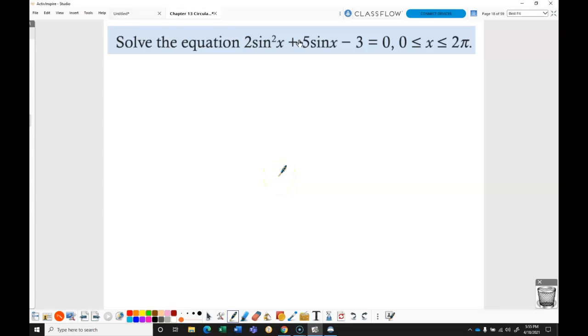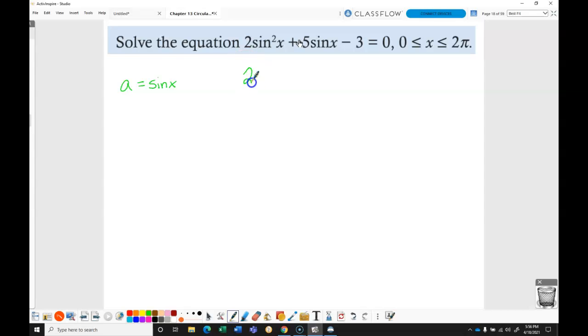Now, this causes people some issues sometimes. Most people look at this question and they're like, oh my God, there's sine in 2 different places, and I don't know really how to handle that. So what we're going to do is look at this in a different way. I'm going to make A equal the sine of x, just to make my equation a little bit more approachable, a little bit more manageable. So every time I see the sine of x, I'm going to replace it with A.